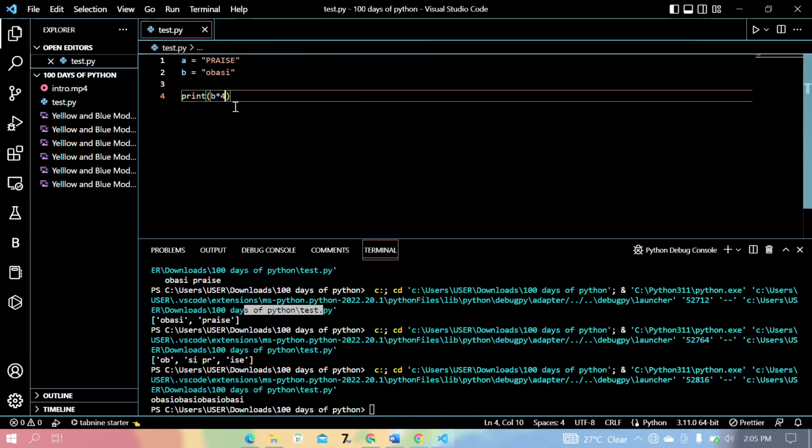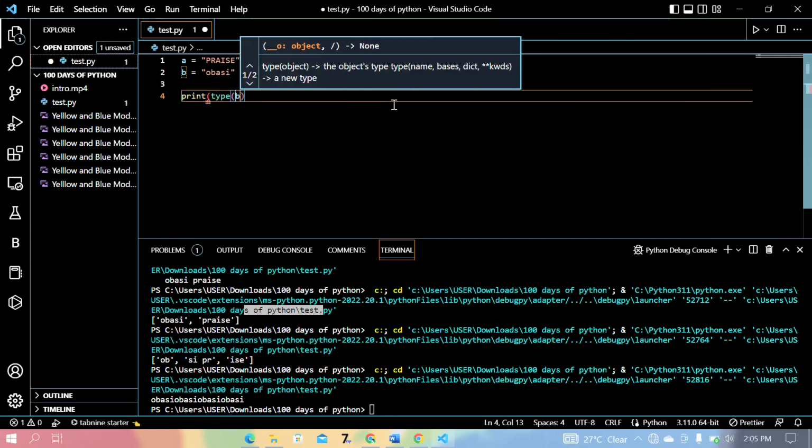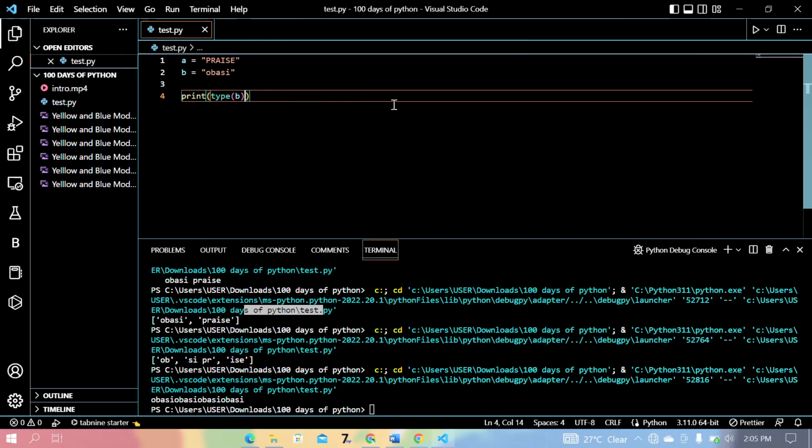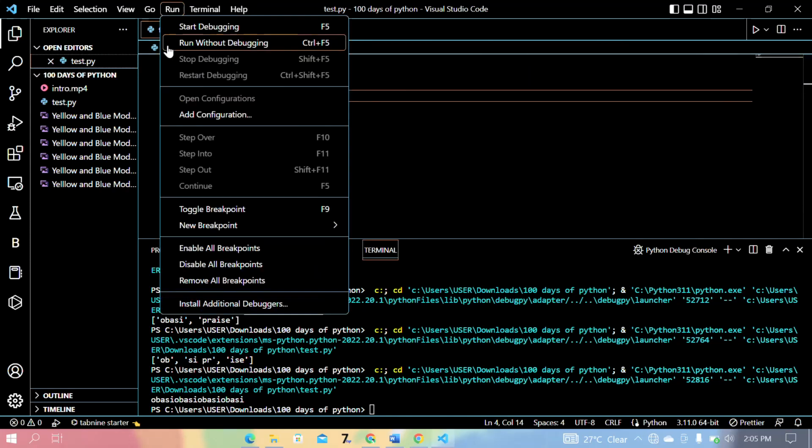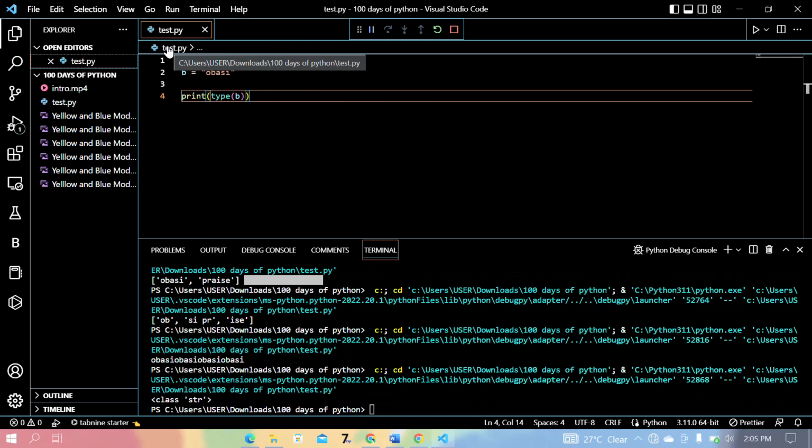Now, what if we want to check what type of data is currently being held in a variable? That is very simple. You just have type. I think in JavaScript and some other languages it's called typeof. It's just the exact same thing. You're just going to print out the exact data type that is being held inside a variable. You can see it is a string that we have there. It could be an int or a float.